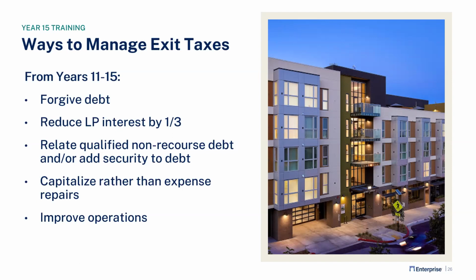Erica, we have a question on the second bullet point about reducing the LP interest by 1/3. Where does that 1/3 amount come from specifically? Reducing the LP interest by 1/3. Basically, it's changing the limited partner's ownership. Typically our limited partner is a 99.99% owner and the general partner is 0.01%. At this time, they would change the limited partner to 70% or close to it, and the general partner ownership would be 30%. So any losses going forward would be 70% to the limited partner, 30% to the general partner.